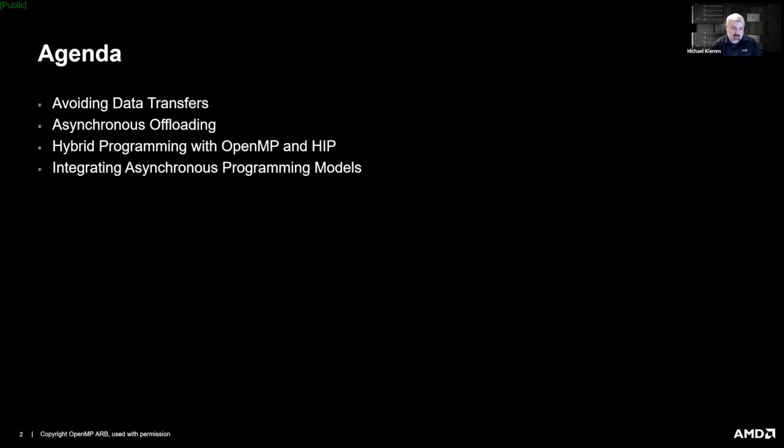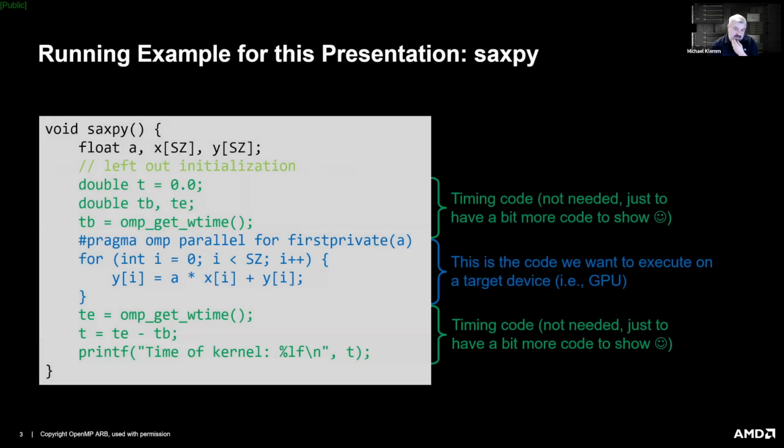All right, there's a running example that I would like to use for this slide deck. It's nice and crisp. It's SAXPY. It's one of what I would call the HPC dwarfs. So the blue part down here, parallelized through OpenMP on the host, that's the stuff that we want to eventually run on a GPU. And the green part is just to have a little more meat on my slide, and also to have some low-man's timing code around that. And you can see it's not the real SAXPY, because I'm having that as a self-contained function that doesn't take any arguments, and we will go through and refine it over time.